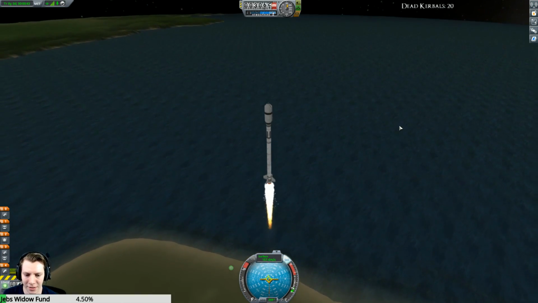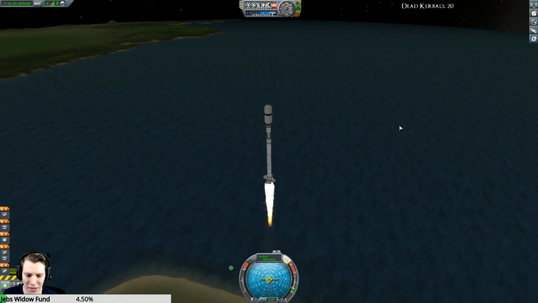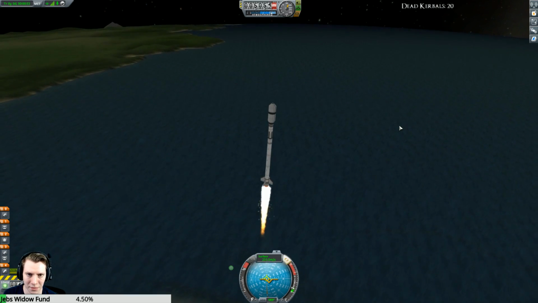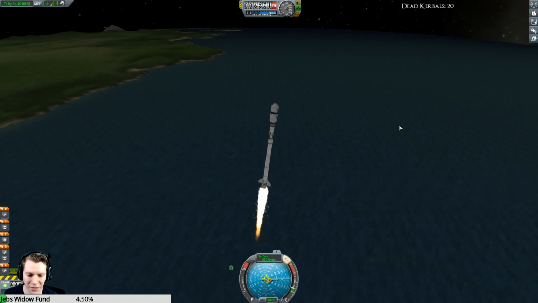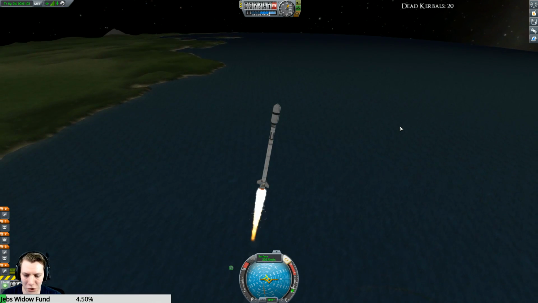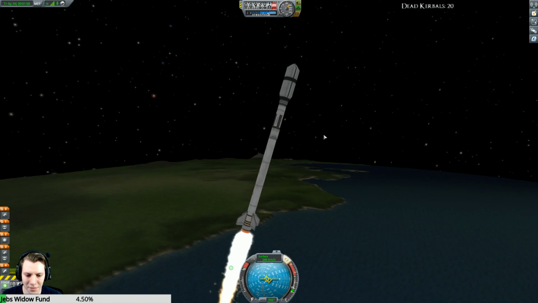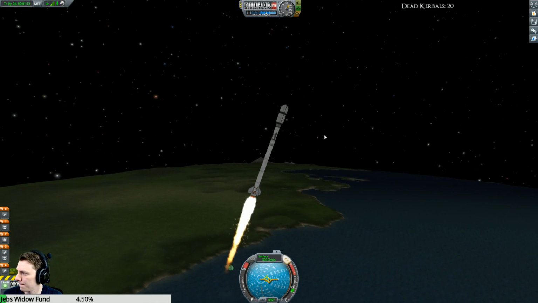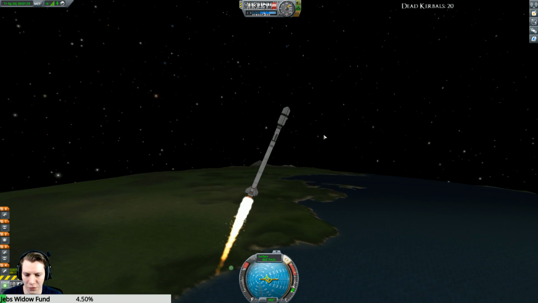Oh, a little wibbly and a little bit on the wobbly side there. That was me trying to get it to push over in the correct direction. Alrighty. Well, this is actually going well. It's under control and it's moving in the correct direction. And we're not going too fast, which is good.